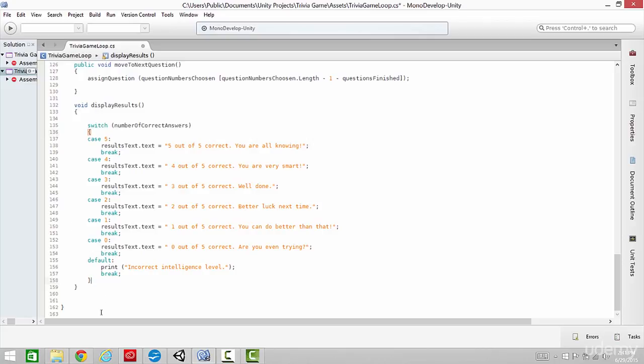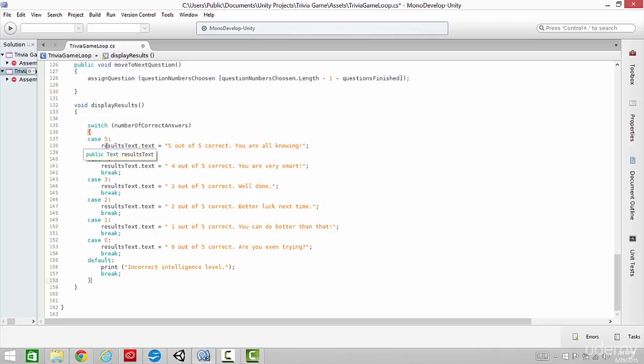So all these cases are different things that can happen depending on the parameter you put within the parentheses next to switch. So this is the variable numberOfCorrectAnswers, and basically we're testing to see if numberOfCorrectAnswers is equal to 5. That's what this is here. So case 5 means if numberOfCorrectAnswers is equal to 5, then do this stuff right below it.